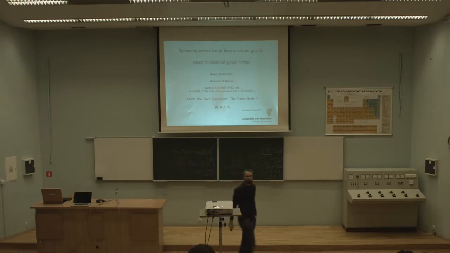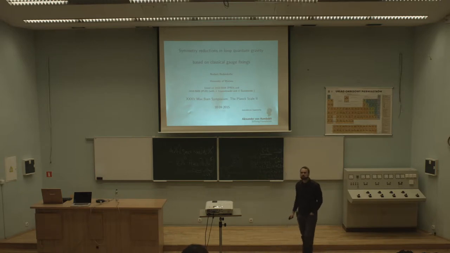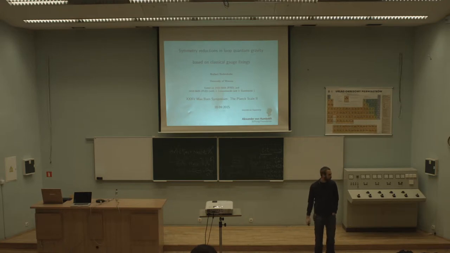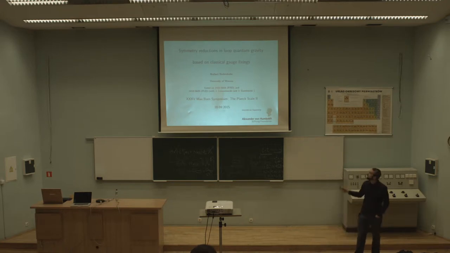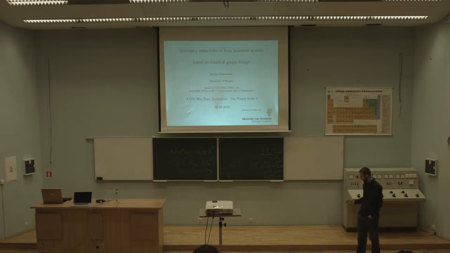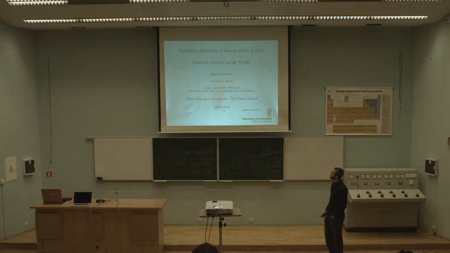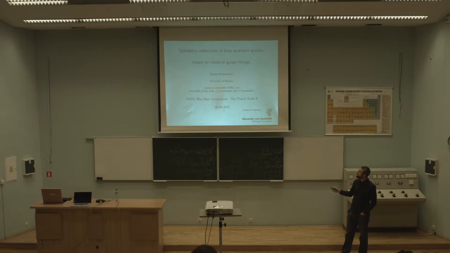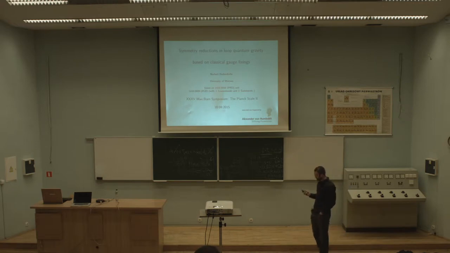Yeah, as said, I will talk about symmetry reductions in loop quantum gravity, a proposal which has been made last October. The technical tool that we use to approach this is to perform a gauge fixing at the classical level and quantize in this gauge fixing. This essentially corresponds to choosing suitable variables in which this problem can be solved in a very convenient way. There are two papers on this, one on the Bianchi 1 reduction and one on spherical symmetry, in collaboration with Jurek Lewandowski and Jędrek Krzyzewski from Warsaw.